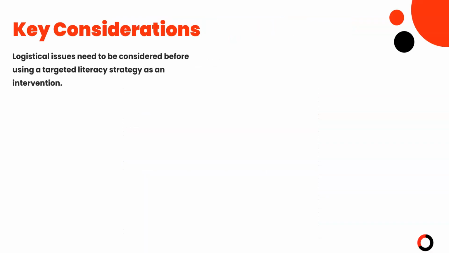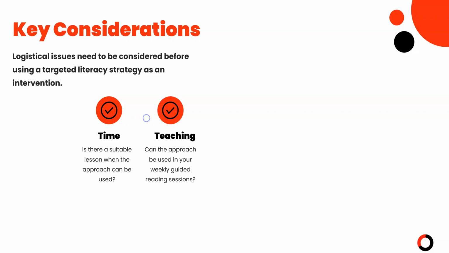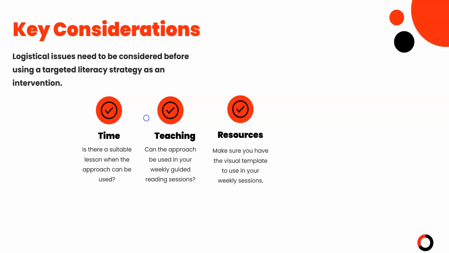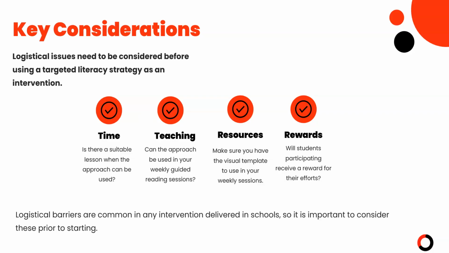And finally, just some key considerations. Time: is there a suitable time in the lesson when this approach can be used? Teaching: can this approach be used in your weekly guided sessions that you run already? Resources: make sure you have the template available. And then will you link this to any potential rewards? So logistical barriers are often common in interventions delivered in schools, so it's just as important to consider these prior to starting the intervention.